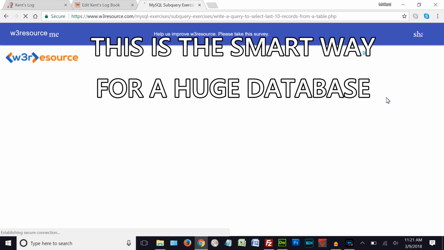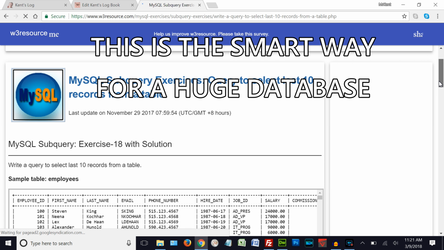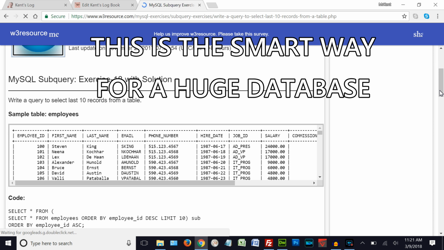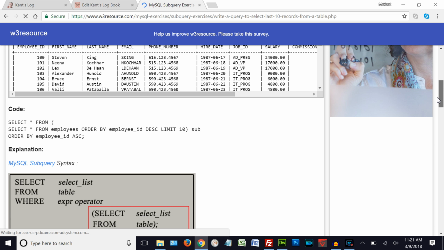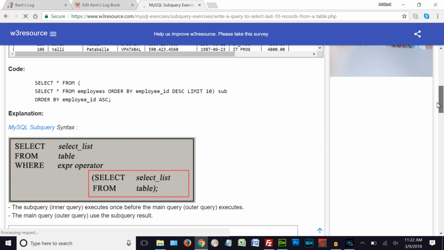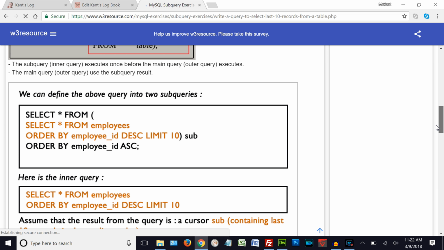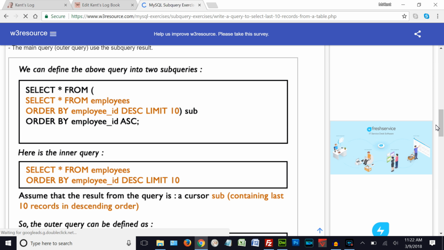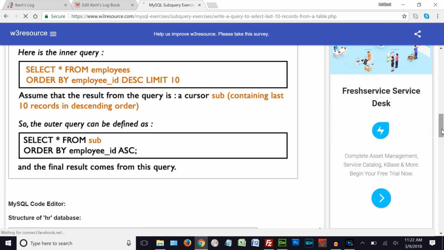Okay, so let's say, for instance, you're working for Chase Bank. Then you would use this kind of stuff because you don't want to load the whole table if you just want to look at the last few records. So you would use this kind of query on your database, and you'd use a subquery and do a lot of programming in, and you would have what you're looking for. So that's what you do if you're working with a great big database.